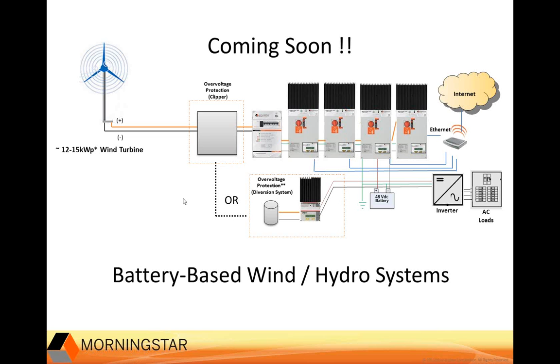Oh, sure, yeah. We're right now beta testing a single unit with wind turbines and hydro. And also, one of the features of the new MPPT controller is the speed that it can track the wild DC input from a rectified DC from a wind turbine. So that really makes it, even with it in parallel, Ethernet is very fast communications and will respond immediately to fast changes, with high wind gusts and that sort of thing. So it will track immediately to changes in power levels and voltages needed by the turbine. So I just wanted to mention that as a bonus.